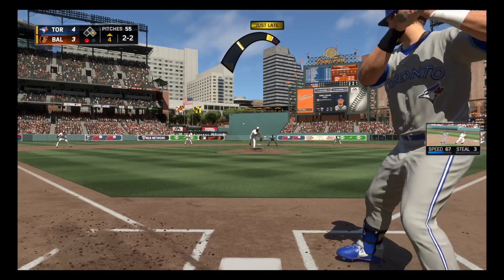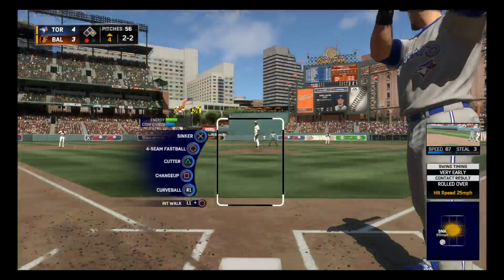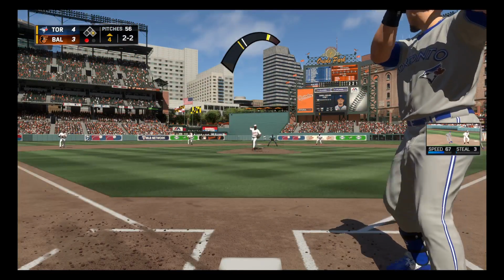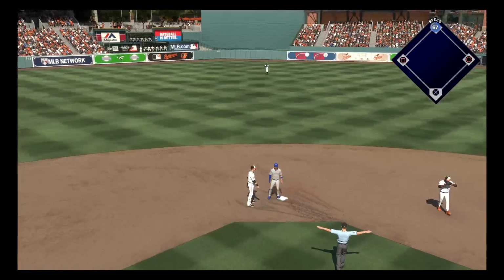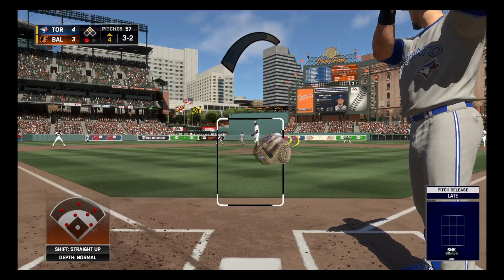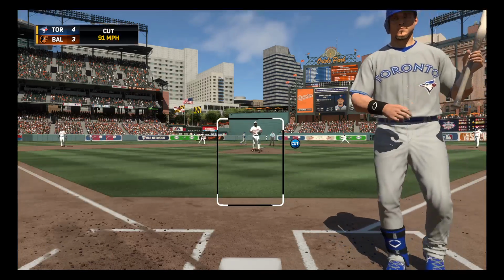He's set. Here's the 2-2. Bouncer down the line. That's a foul ball. And this one's in the dirt. And forget about the double play now as he'll move up to second here on the wild pitch. Count is full. Here's the pitch. And he takes ball 4.